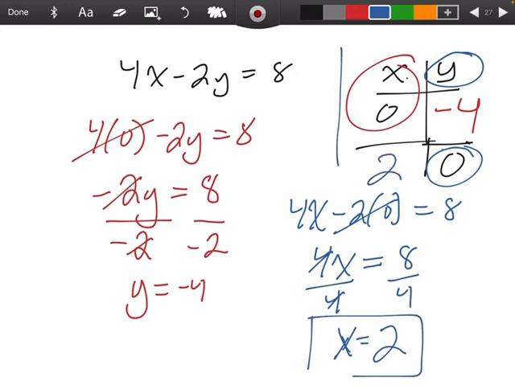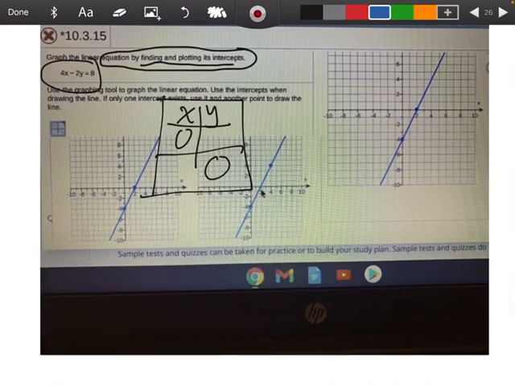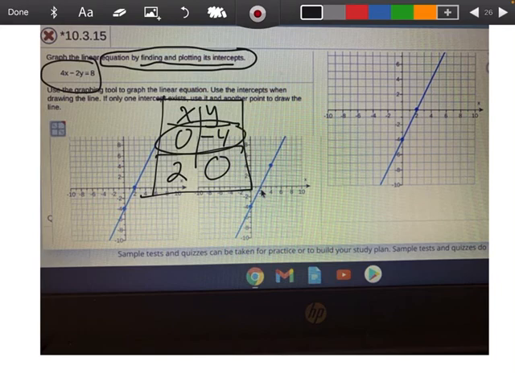So there's this point here. So what I'm going to do now is go back and go to 0, negative 4, and 2, 0. So 0, negative 4, and 2, 0. So if I'm thinking about the point 0, negative 4, that means when x is 0, y is negative 4. That's how we came up with that point there.